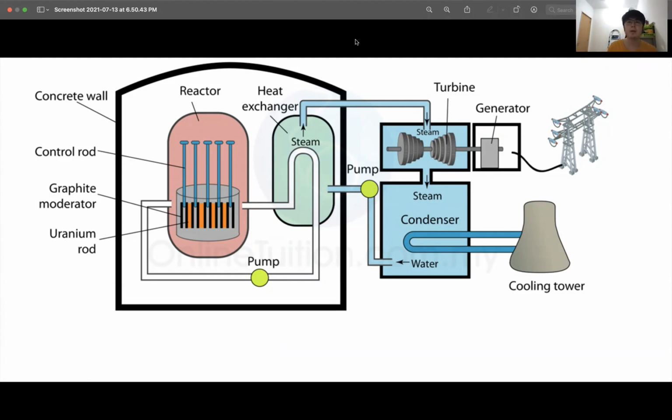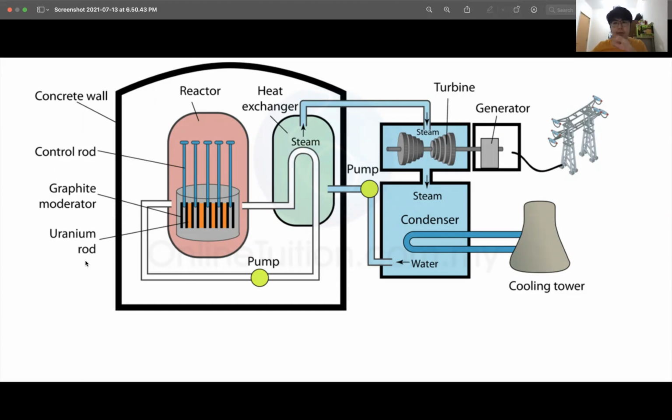So now I'll spend a few more minutes on this and I'll show you the rest. Transmission of electricity. This is a power plant, a nuclear power plant, creating electricity. There are many types of power plant. This one is a power station that uses radioactive material to generate electricity.